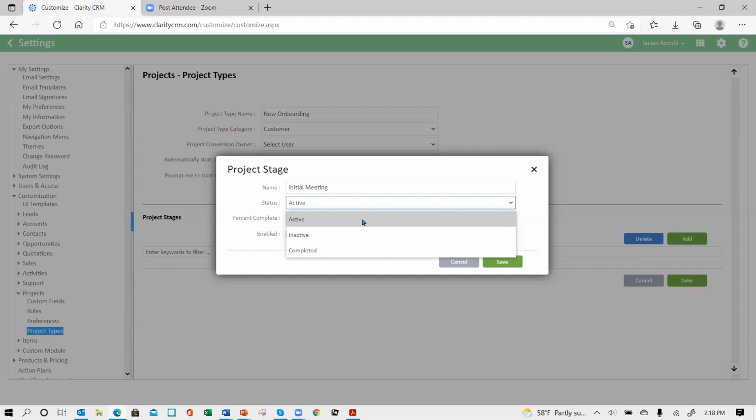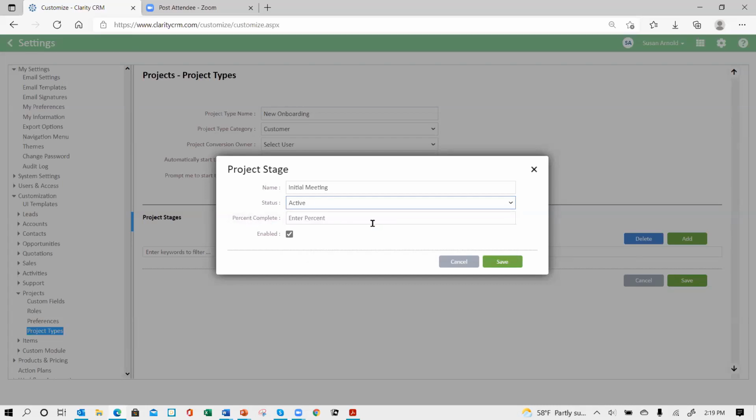Sort of like in opportunities where some of your sales stages are in forecast and others are like the won and the lost are in the won and the lost categories. So they go inactive. So it would be a stage that is there, but maybe it's not one you're actually really paying attention to in reports and stuff. And then completed is completed.